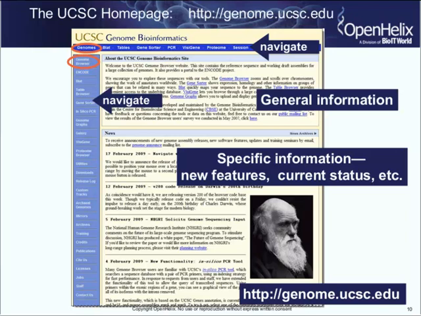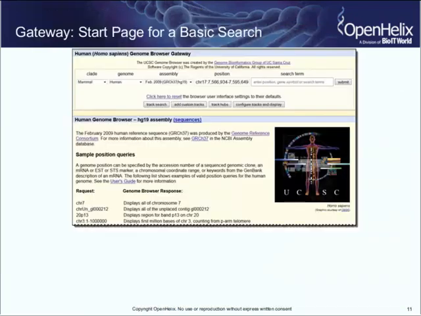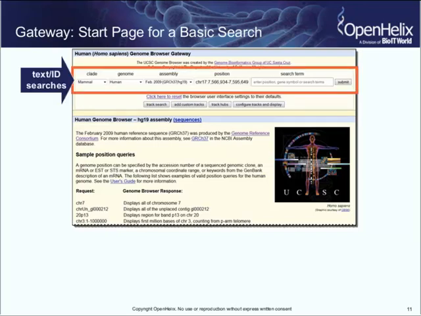But what we're going to do right now to get started with the basic search is access the Genome Browser Gateway. The link at the top that says Genome, or the link that says Genome Browser at the side, will offer you the same entry point to the gateway, which I'll be showing on the next slide. So here you have the Homo sapiens Genome Browser Gateway. And at the top here is the region that we'll be focusing on. I'll talk specifically about each of these items as we go forward in a minute, but I just wanted you to focus on this point to perform the basic searches that we're talking about right now.